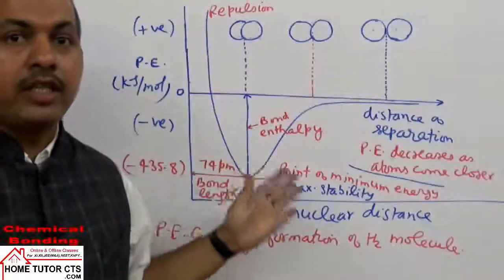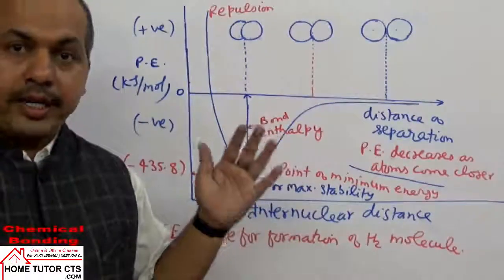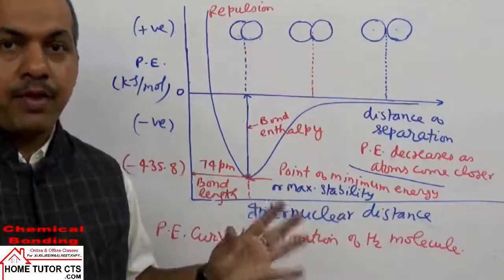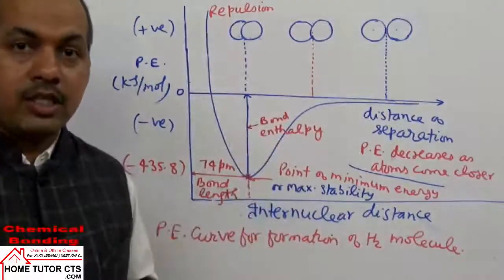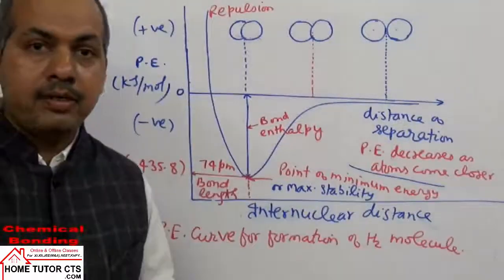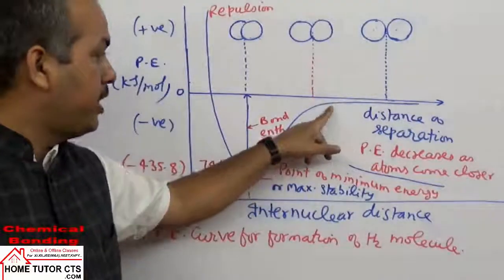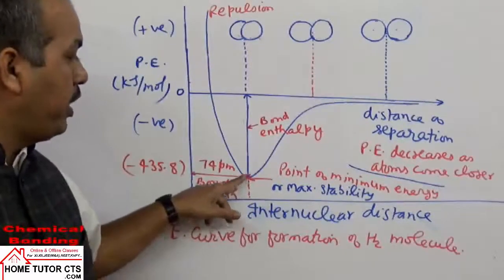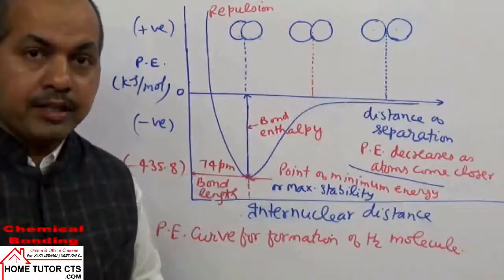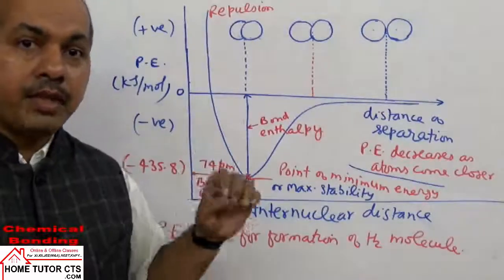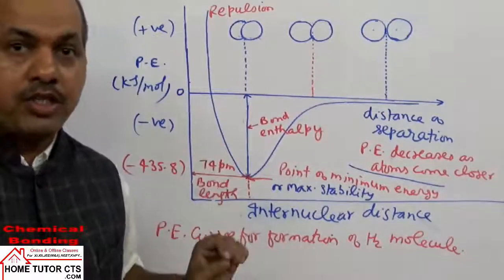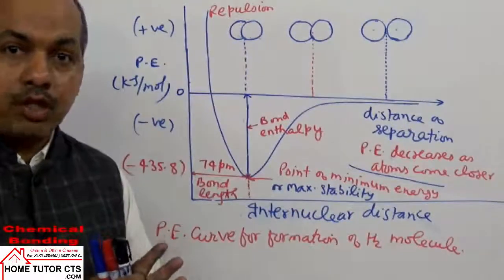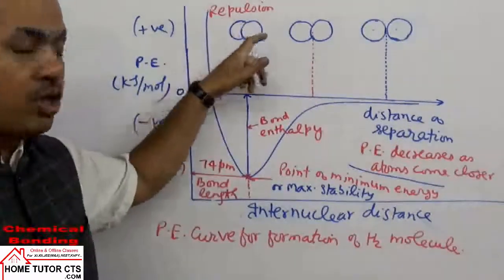Already explained why energy decreases, because of interaction forces. We explained that in this case they have attractive forces and repulsive forces together. Now we take the net result of the attractive and repulsive forces. So energy starts decreasing here, and energy becomes minimum at one point. When the energy becomes minimum at one point, then we say that there is bond formation between two hydrogen atoms. At this point they are closest possible.